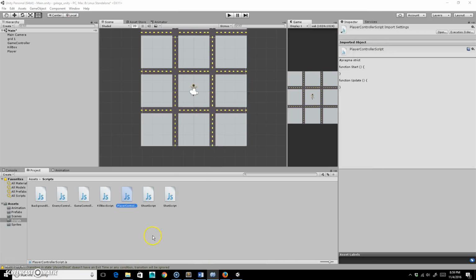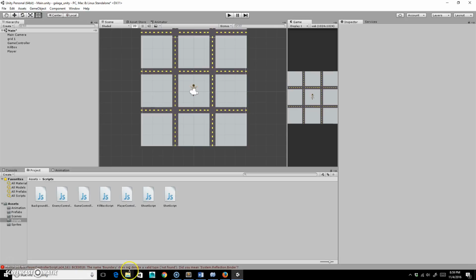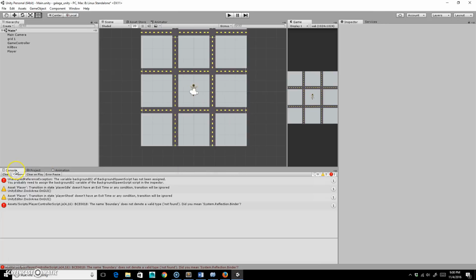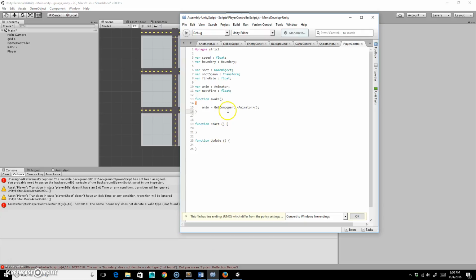Let me just make sure this is all on the up and up. It says a valid type not found. Okay, we'll figure that out afterwards. Good. Okay, and good. So we have that. Actually, let me check something real quick. Yeah. Okay. So boom, boom, boom, and I don't need a function start. I am going to use the update, and basically for, oh, we'll do it in the next video.